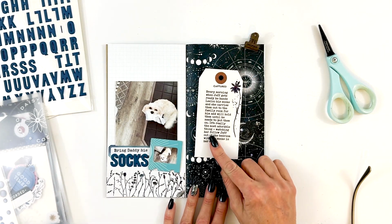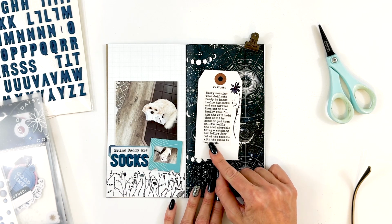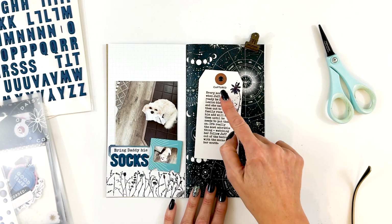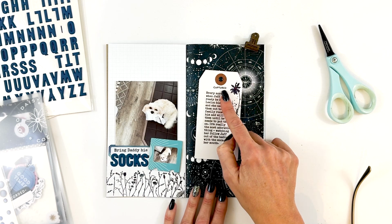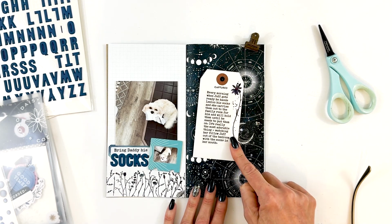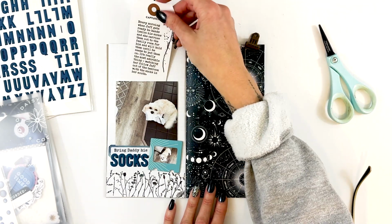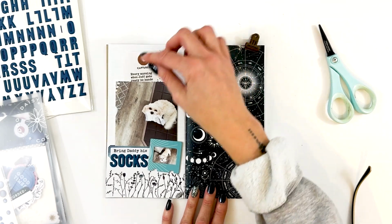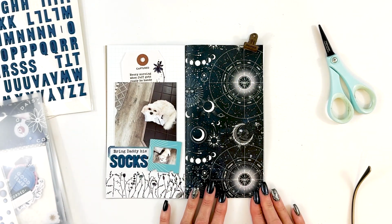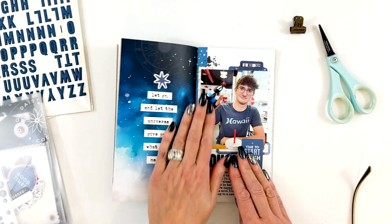So I used some clear sticker paper for my journaling, just printed that out from my computer, and I stamped the little caption on there from the stamp set. I added the cute little daisy rub-on on the side, and that's it. I could possibly add a little piece of string on the top if you want to, or a little ribbon, and then that's it. Super easy, super simple, but I think it makes nice layers.